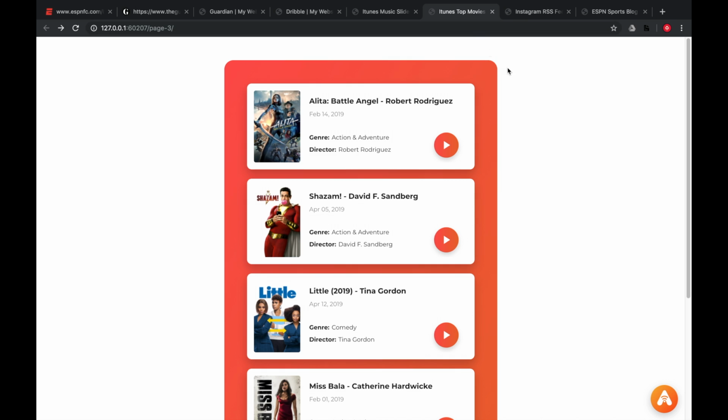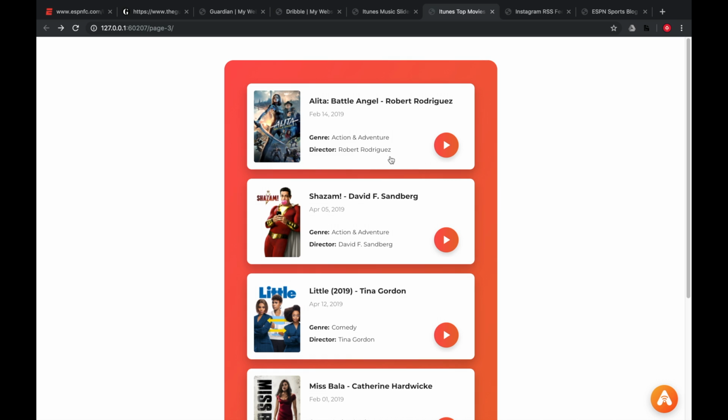Taking a look at the next example, this one is a movie charts RSS feed. I've displayed the movie artwork here, the title, the release date, the genre, the director, and a button to the movie page. So if you notice here, all of the RSS feeds are different. They have different things.